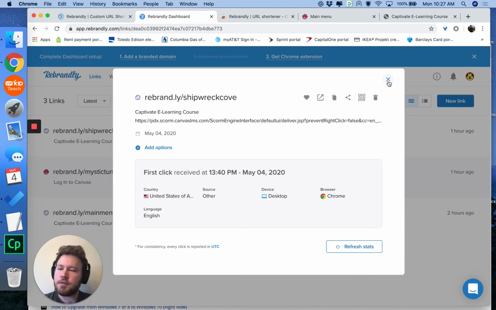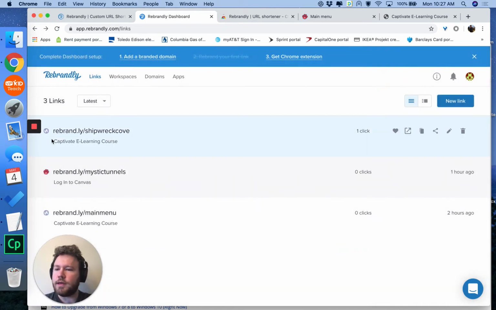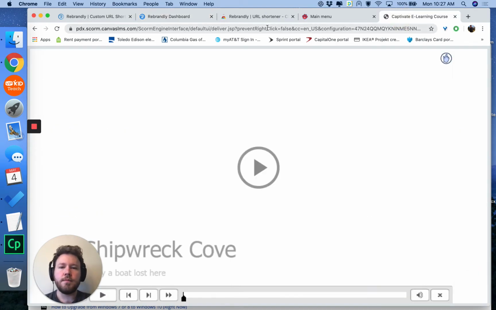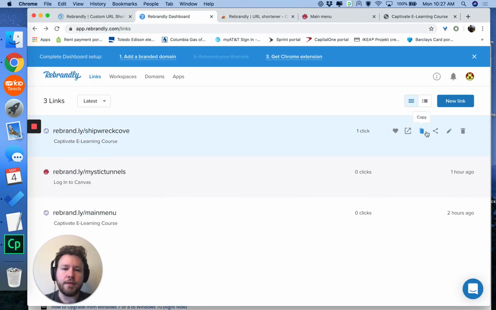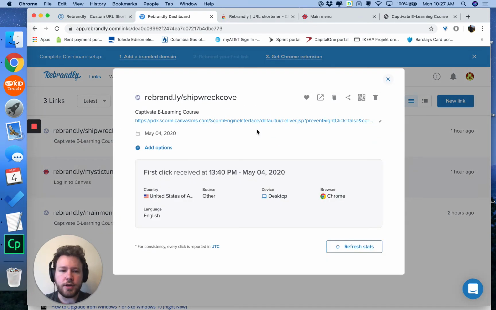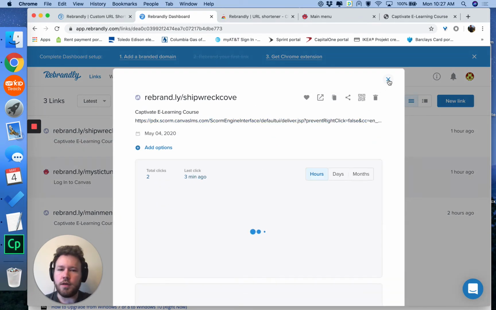And what this lets me do is just keep track of the links much more easily, and if the course ever needed to be moved or cloned in the future, all that would be required would be for somebody to go through, copy the links, log into the Rebrandly dashboard, hit edit, and they can change the destination link to whatever it is now.